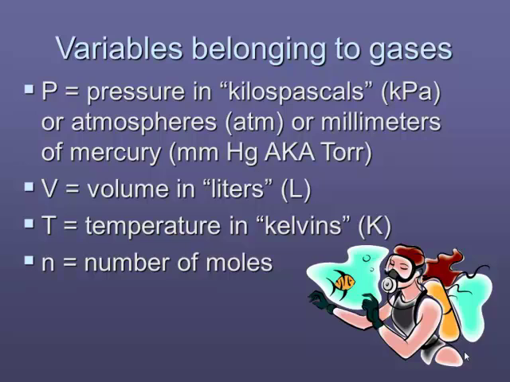The next unit that you're going to commonly encounter in the gas laws is the unit of volume, a capital V. Anytime you find a capital V, you need to remember that the volume has to be represented in a very specific unit. Volume can only be expressed in liters. Liters only. The next unit that you see here is a capital T. That stands for temperature. Temperature must be measured in this special unit called kelvins, and kelvins has a symbol of a capital K. Don't worry, if you don't know what kelvins are, we'll get to that later on in this lecture. I'll show you how to get those.